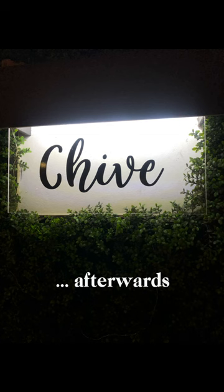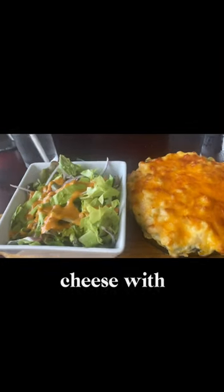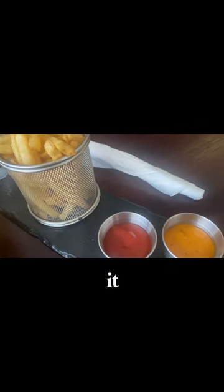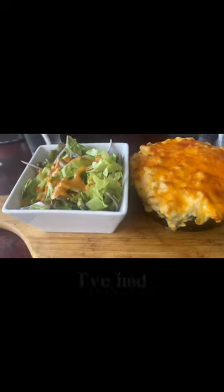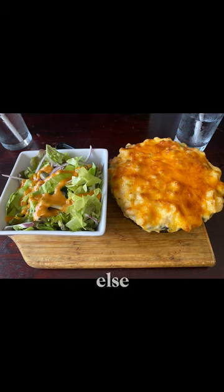Afterwards, me and my friends went to Chive because it was nearby, and I ordered a mac and cheese with no meat. It came with a salad, and I ordered seasoned fries to go with it. Would you believe the salad tastes better than the mac and cheese, and the seasoned fries are the best thing we eat? Well, yeah, I've had their mac and cheese before, and it had chicken on it. I ordered it with chicken, and it was barbecue chicken, and I don't know about anybody else, but I hate saucy chicken with mac and cheese.